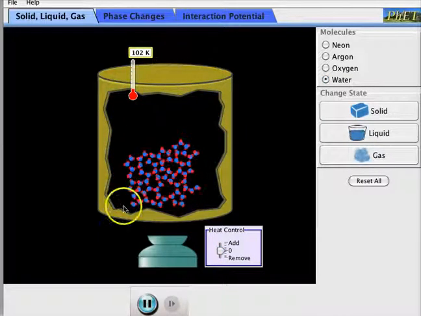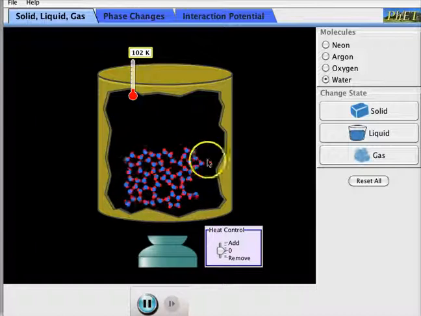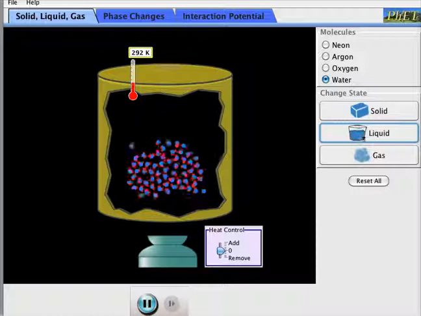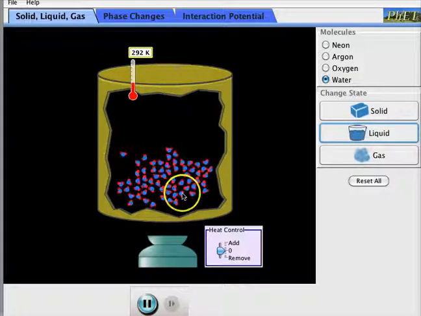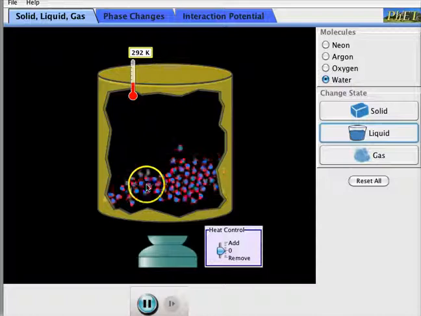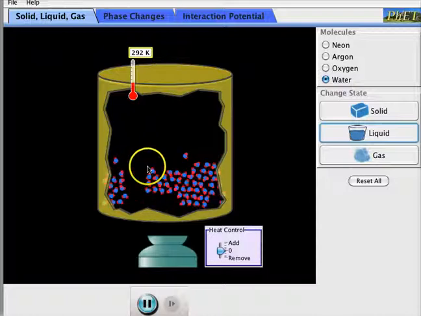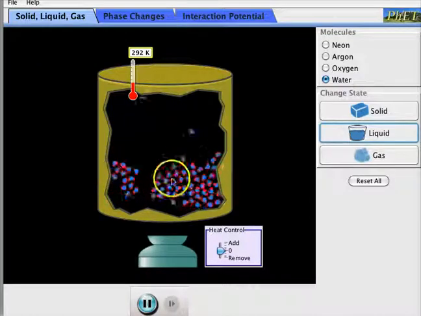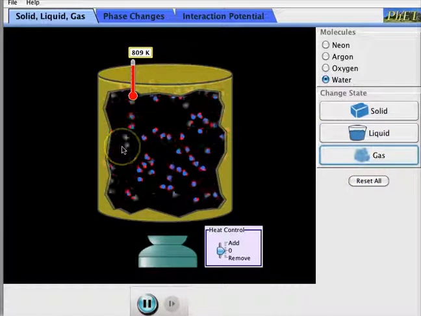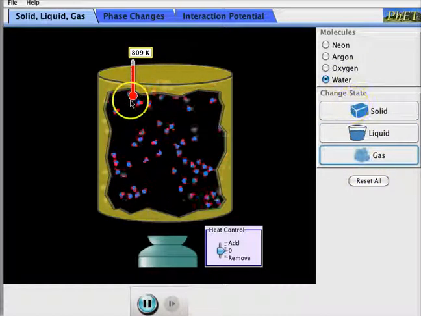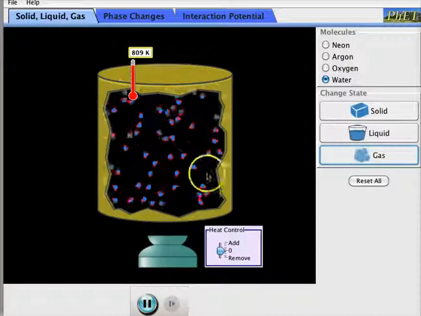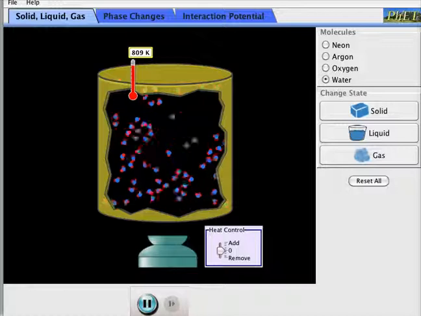Below the freezing point, the particles are all stuck together. They're still moving, but they are stuck in a rigid position, and this is a solid. Above the melting point, we can see the particles are free to move around, to change partners if you like. They are free to move around in a given space. And above the boiling point of water, particles will be going wherever they want to go. They're not restricted apart from by the volume that they're in. There's a lot more space between the particles.